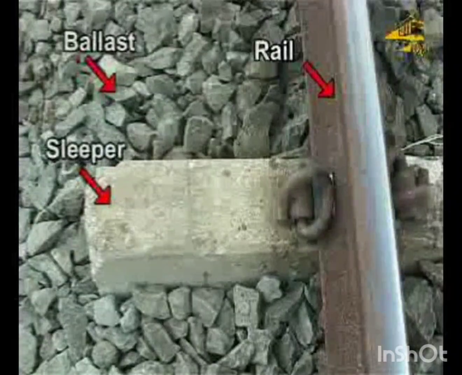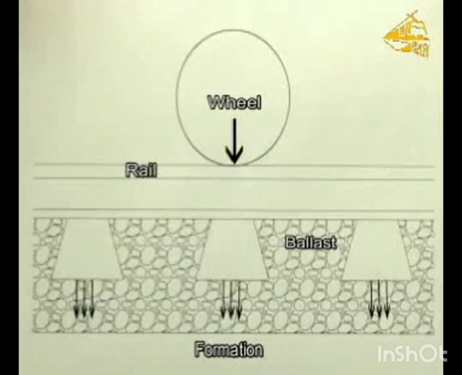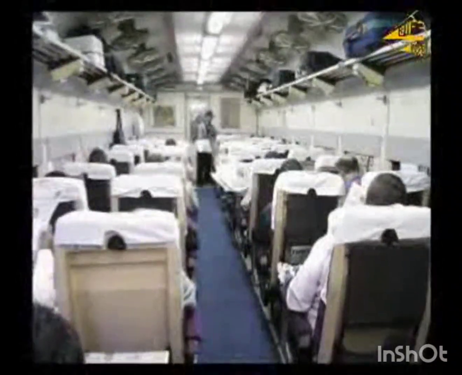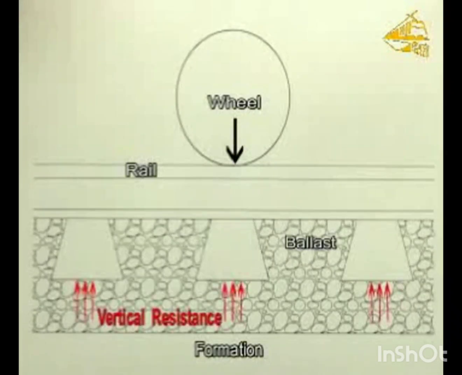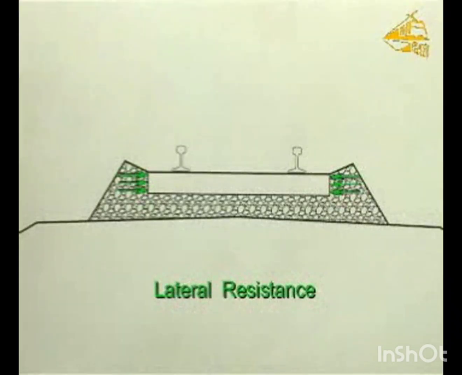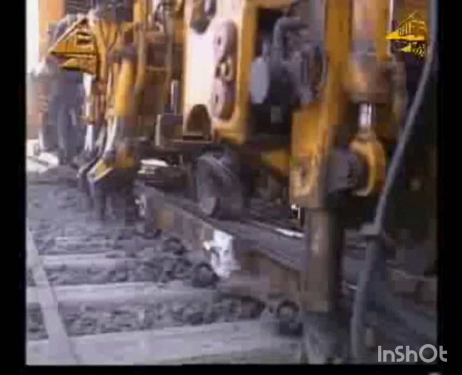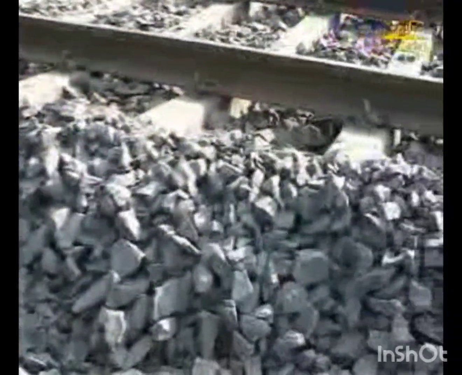Ballast plays a very important role in the track structure. It transfers and distributes the wheel loads evenly on the formation. It provides an elastic resilient medium to the rolling stock so as to provide smooth riding comfort. While transferring loads, it provides resistance to vertical, longitudinal as well as lateral movement of the track. It acts as a medium for track geometry correction and provides an effective drainage.